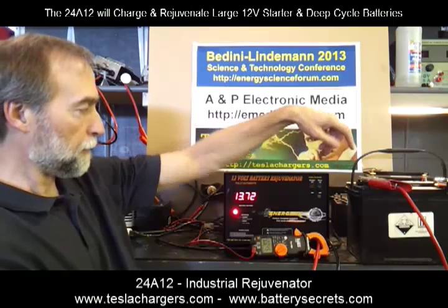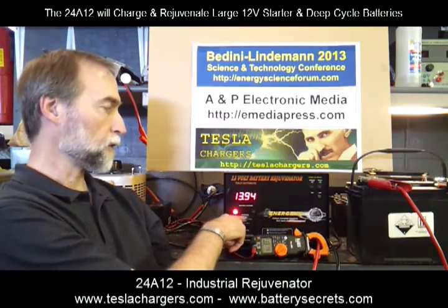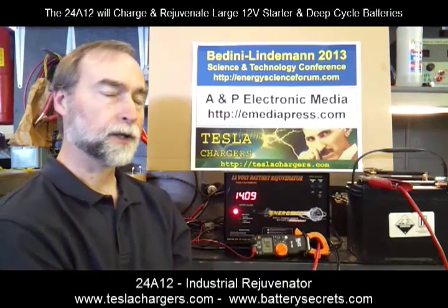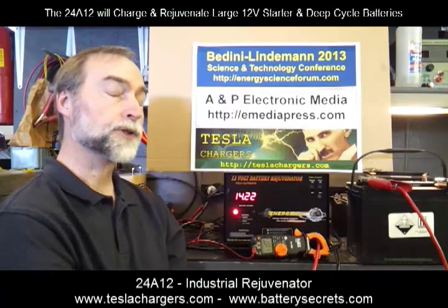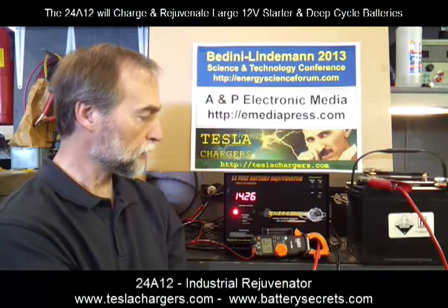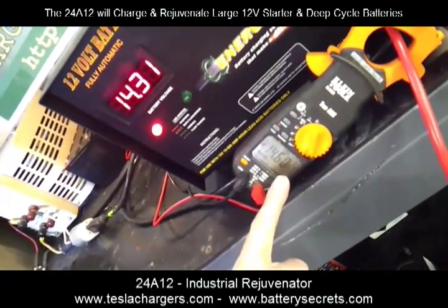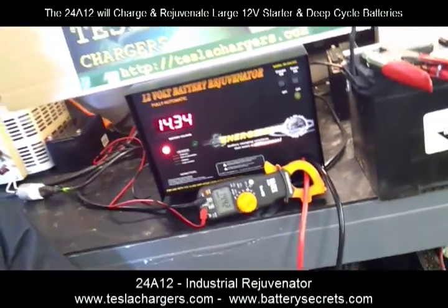Here's what happens. As soon as I flip it on, the red light comes on, which shows that it's charging. This battery is pretty close to fully charged, because what I want to demonstrate is the topping event. We can see here that it's delivering about 15 amps — 14.8 — as it slowly drops as the voltage rises, we're down to about 14.5 amperes.